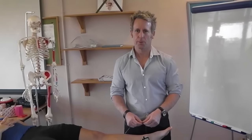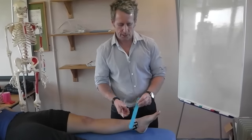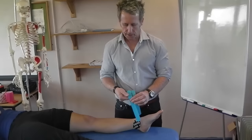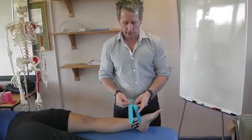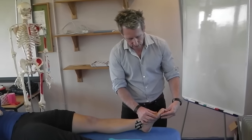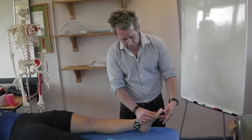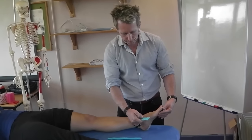Hi, my name is John Gibbons and today we're going to look at taping for hallux valgus using Rock Tape. I've got one five-centimetre size tape split into two and a half centimetres, or roughly one inch. What we're going to do is try to control the position of the valgus where you can have a bunion. I'm going to try to slightly have it in an abducted position and then use the tension of the tape to try to maintain its position.